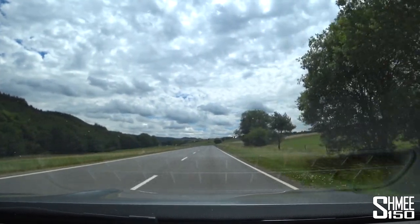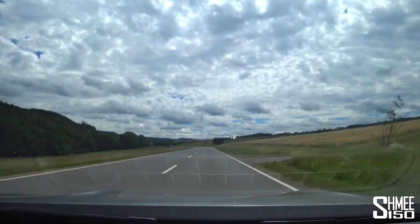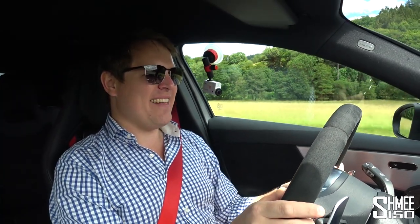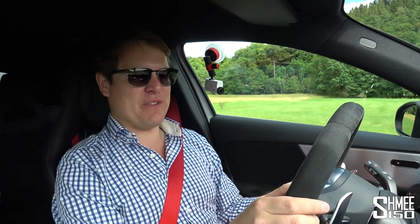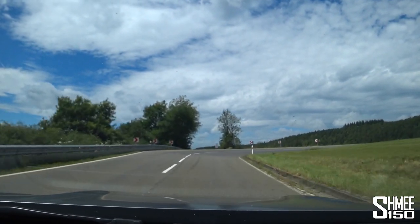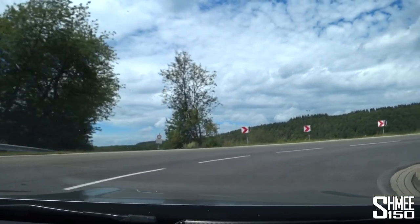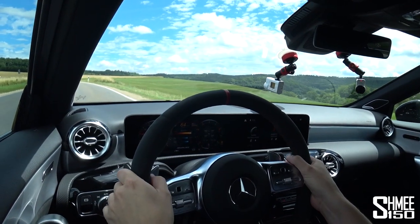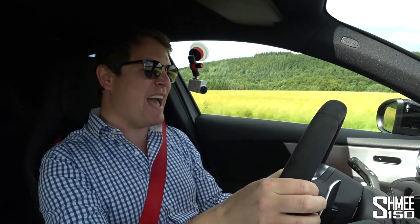Family hatch, easy to drive, anybody can get behind the wheel, and yet it can be like that. And it can do the drifting, and it can be very fast around something like the Nürburgring. I mean, it's insane. It's genuinely insane. This is one of those cars that has been a bit splitting of opinion. People have had different outcomes from driving it, different experiences, because it does things in slightly different ways. But I love how quickly you can get back on the power out of a hairpin.